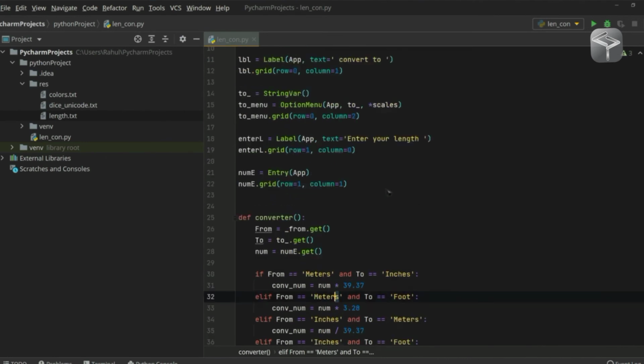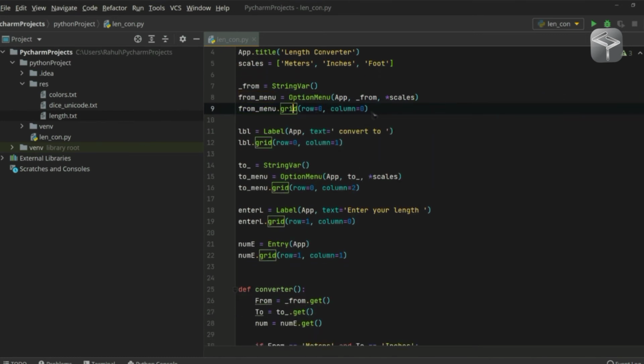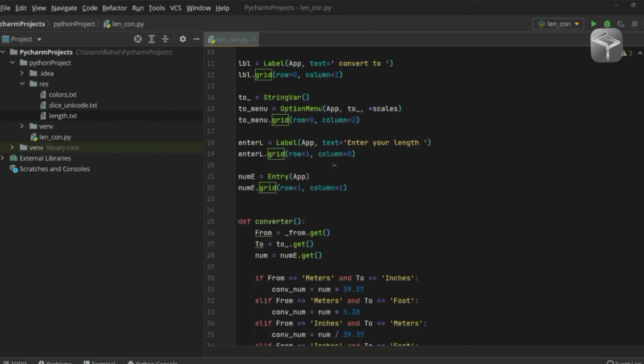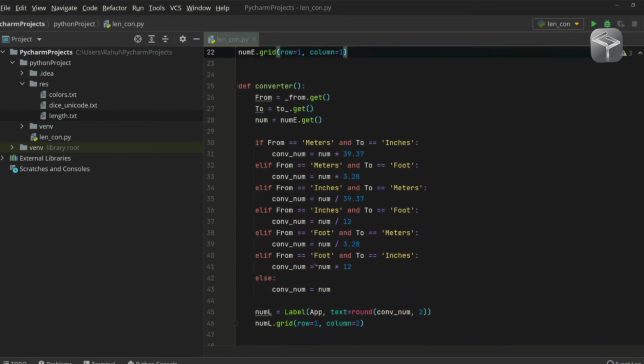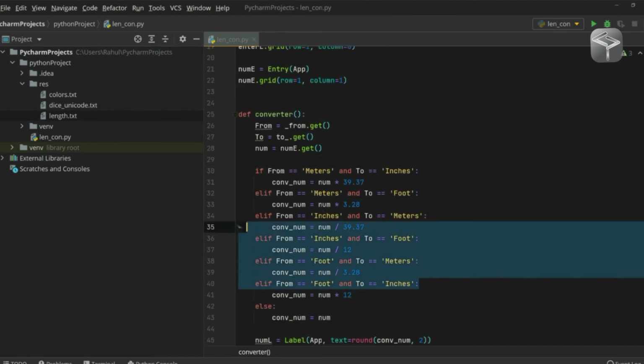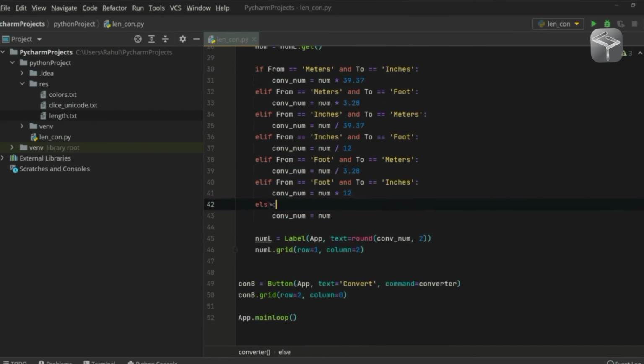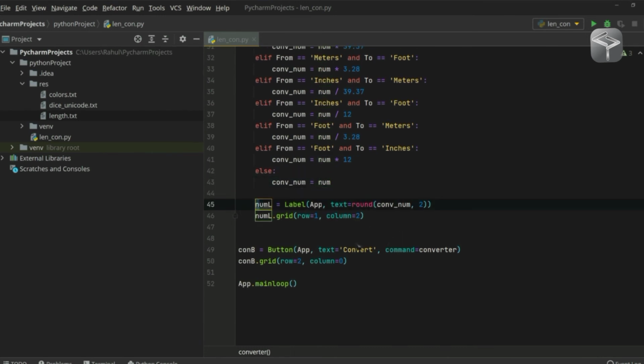Moving on, we have the from value, the from option menu, scales, from menu, grid row, column 1 2 3, then row 2, column 1 2, then column 3, and then we use the converter from get and the num get also. Then the if statements, elif statements, and the else statement: if the meter and the from are the same thing, we're not going to perform anything, and we just create a label to print that on the screen. Then we have our convert button. Perfect. Let's run our program and see what we have created.